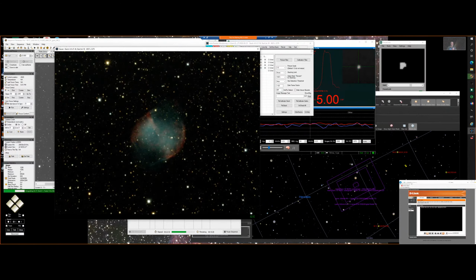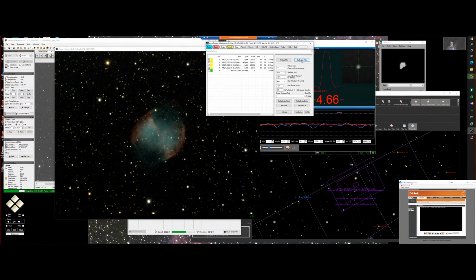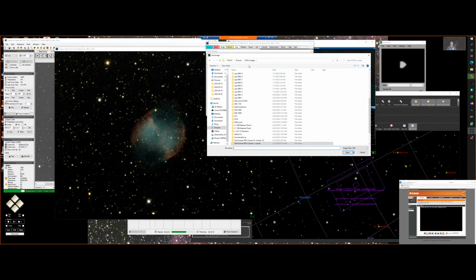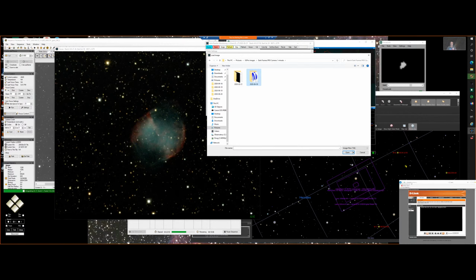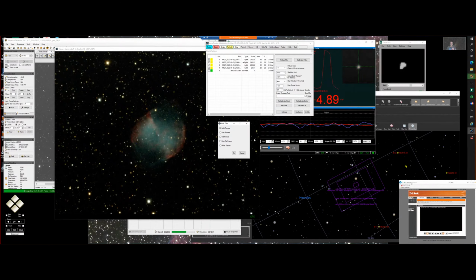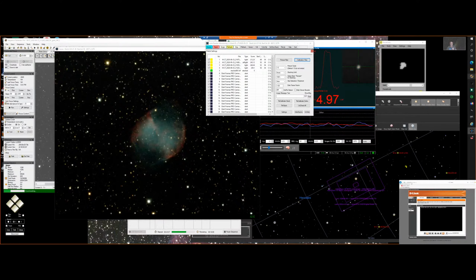So if you have noticed, we've now stacked 4 of these, and actually the noise is getting a little less because we're dithering and we're stacking the images. I'm going to apply calibration files here. So we've got dark frames. I'm taking 1 minute lights, so I'm going to go to my 1 minute dark frames here that I took back in June. So we'll use those. Those are my dark frames for this process.